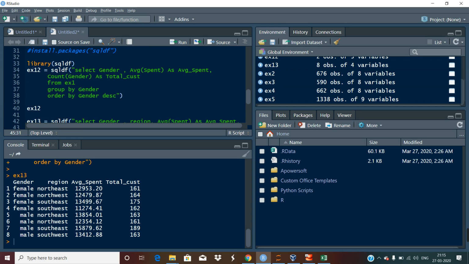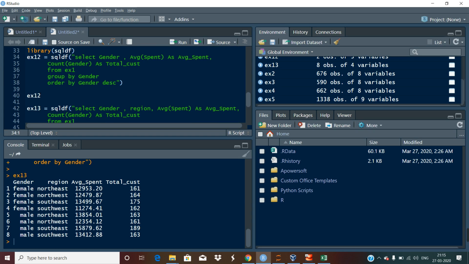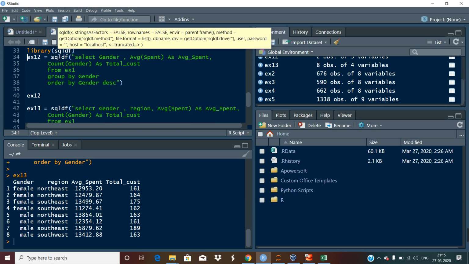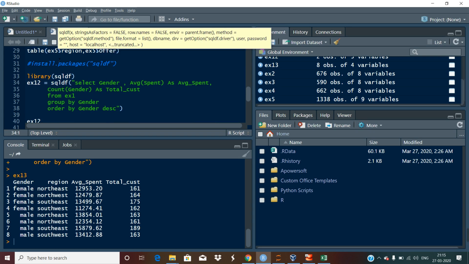Now in R, we have utilized it using the SQLDF package. Not necessary that it has to be done only through this package. There are certain default functions also available in R, like one of the functions is tapply, wherein based on that also we can directly get this kind of output. The only thing is, since SQL is the base of any of the query oriented language, if you know SQL, you can utilize the same SQL queries everywhere just by using different functions. So that becomes a bit easy. But that doesn't mean that this is the only way that can be done in R.